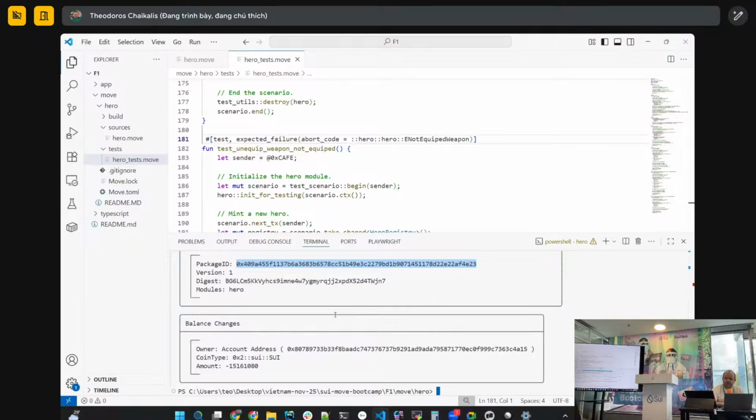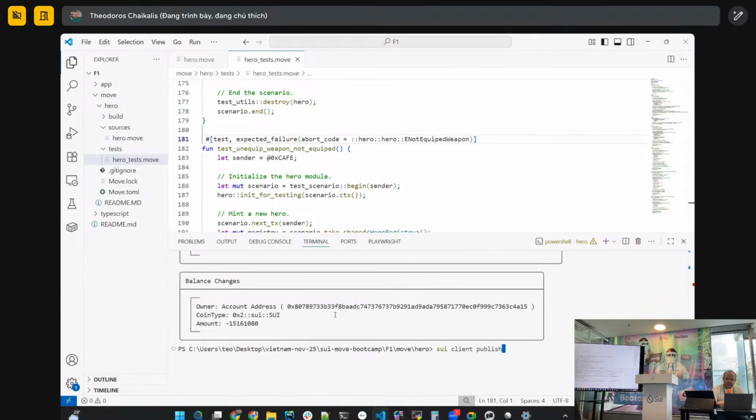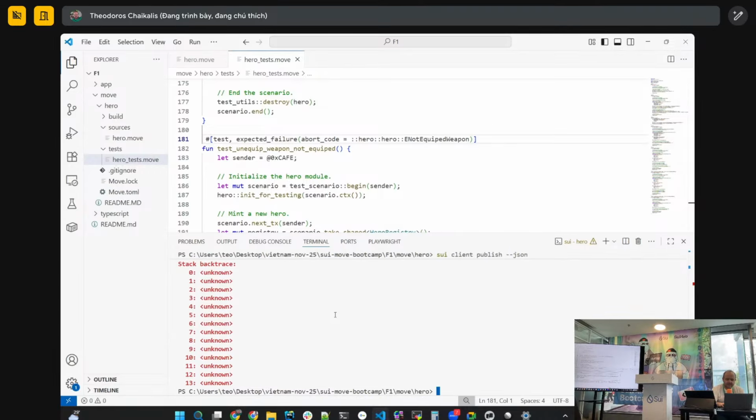Do you want a small secret? If you are hacking around with the terminal, you can do Sui client publish --json and you will get the result as a JSON.